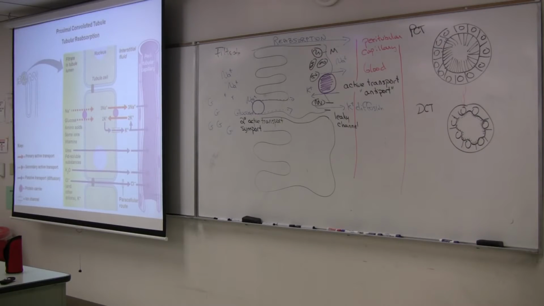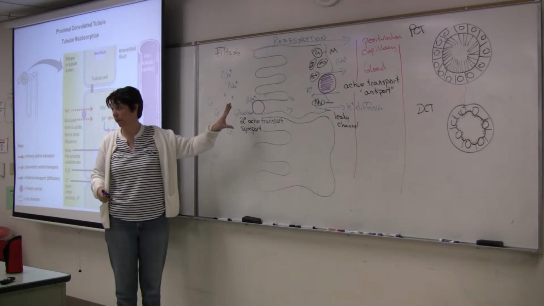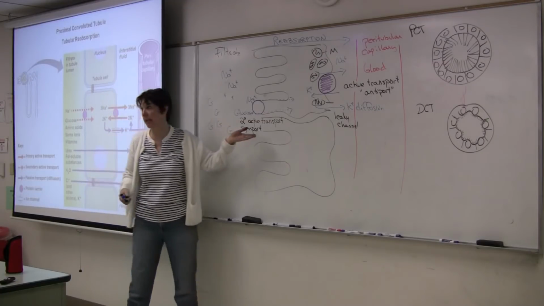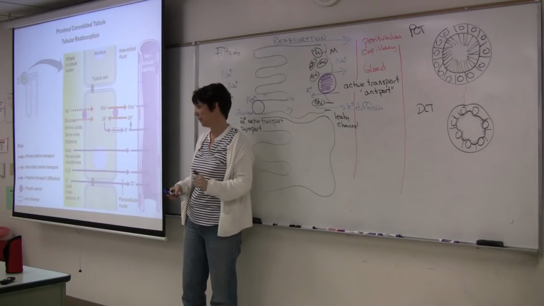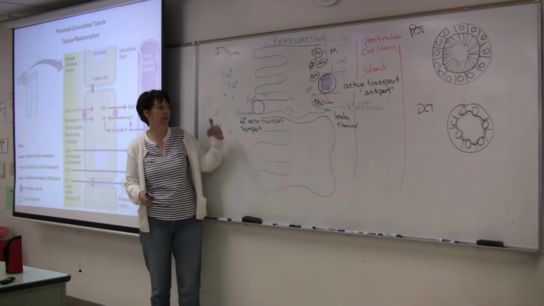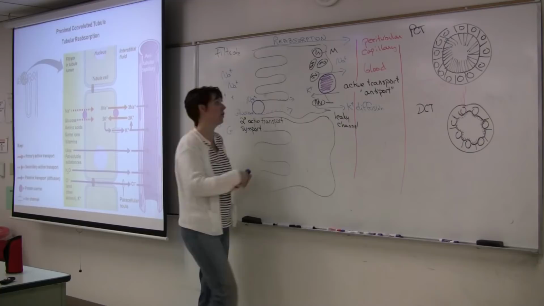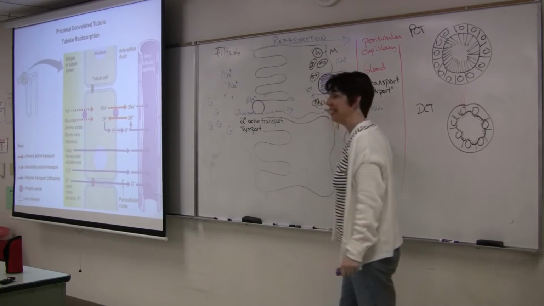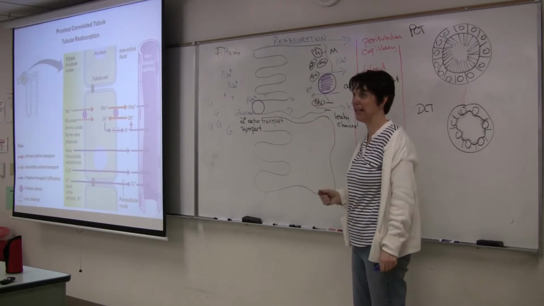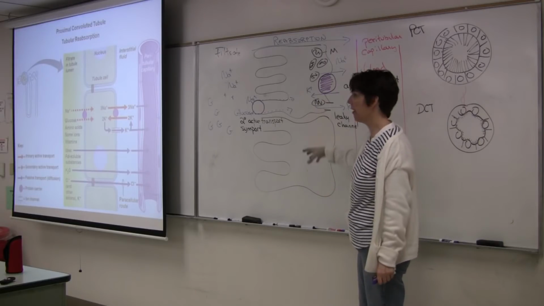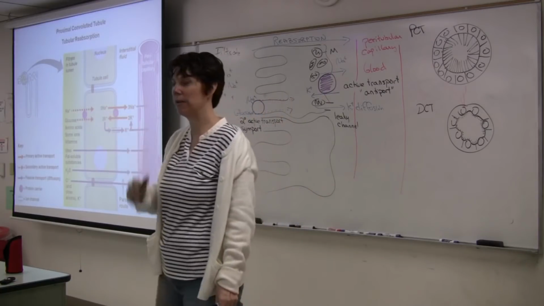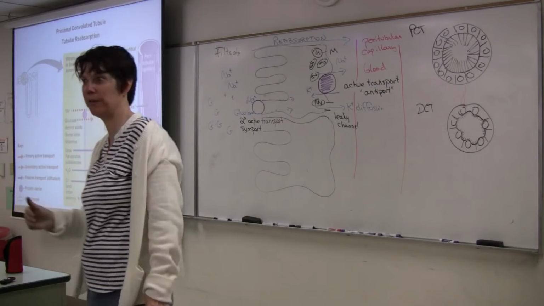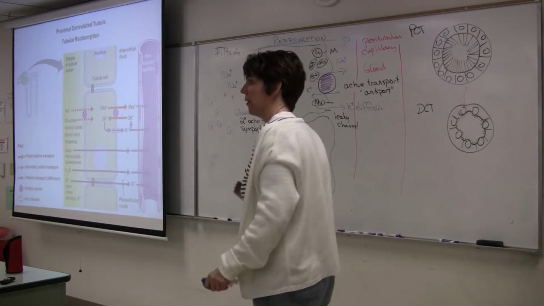Does it require energy at this particular location right here? No. So secondary active transport is really passive diffusion linked to the active transport. It occurs at a faster rate due to the energy expended to decrease the amount of sodium in the cell. All right? But secondary active transport is really a form of diffusion. Sodium and glucose are both going from their area of high concentration to their area of low concentration.